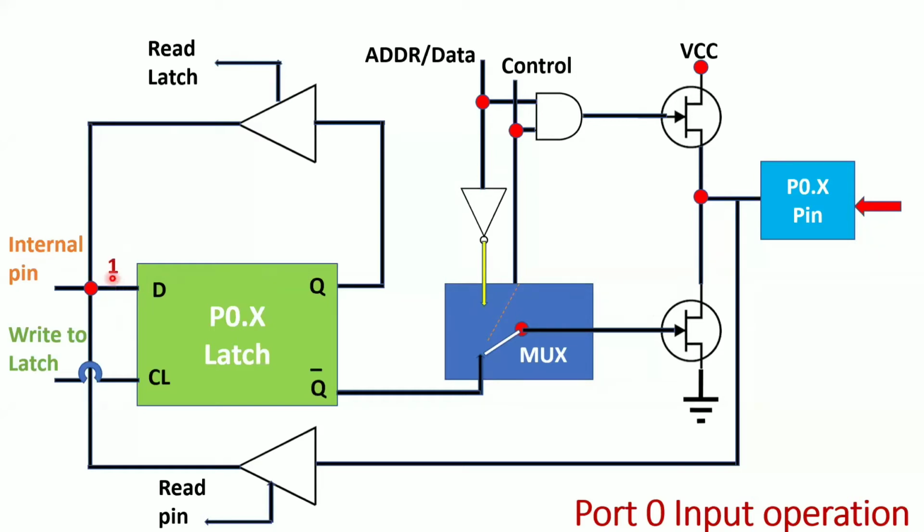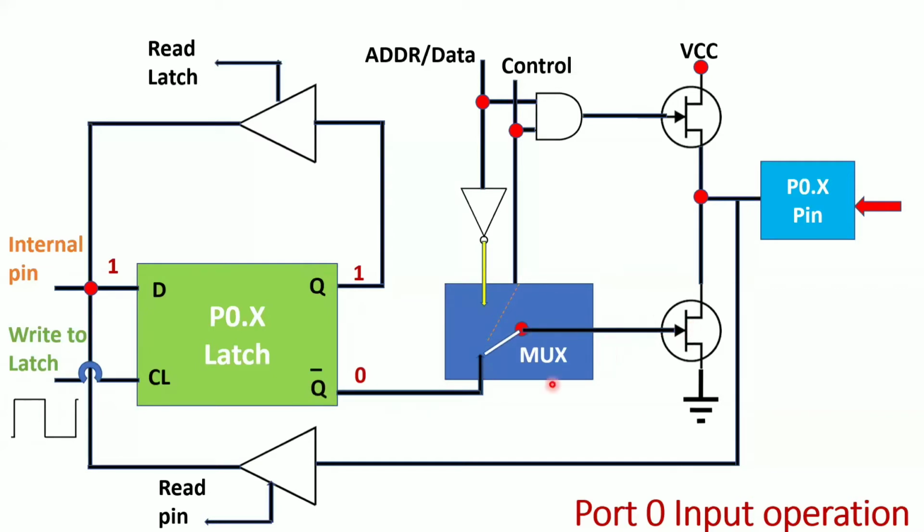Whenever I write 1, the same input has to get into your Q and Q bar. Whenever you apply the clock signal to your D flip-flop, that means the latch signal, whenever you give 1 to it, we are able to get the input at Q. Now what is the value I will get here? 1. What is the value I will get here? 0. Whenever this is 0, you can get the same 0 over here.